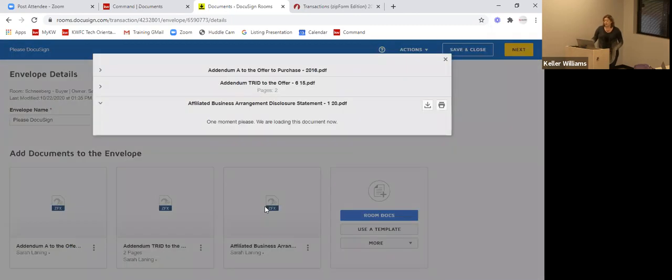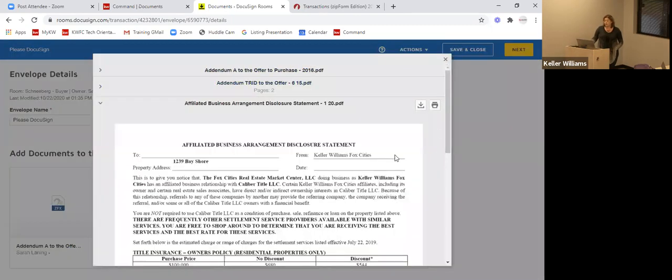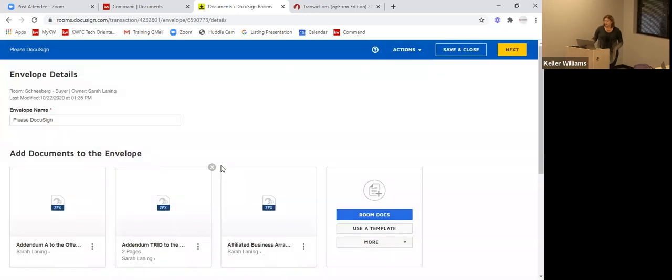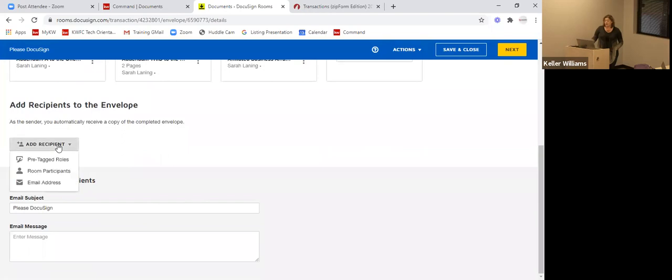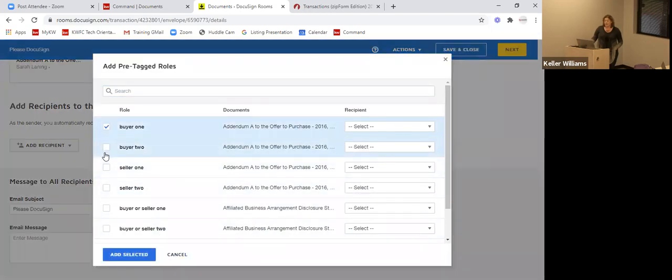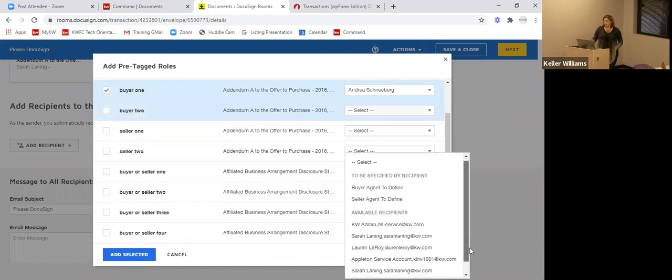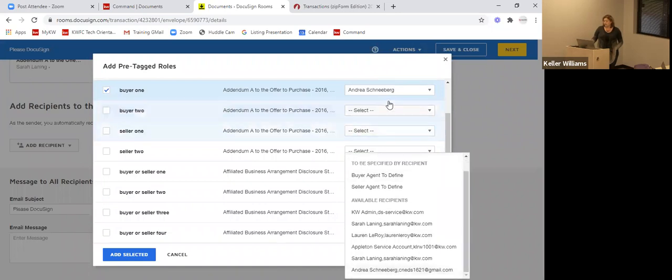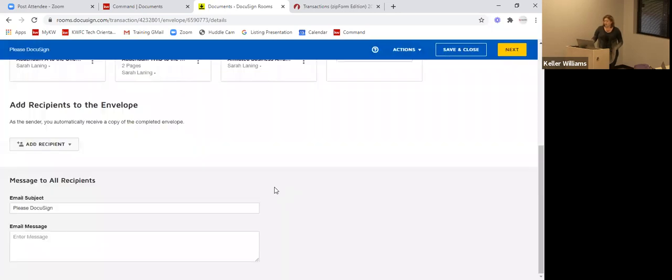You can go ahead and view those if you need to. So you can see it. And then you can go ahead and do the same pre-tagged roles that we did previously. Oh, I think I only have Andrew in there. Okay. And then hit add selected.